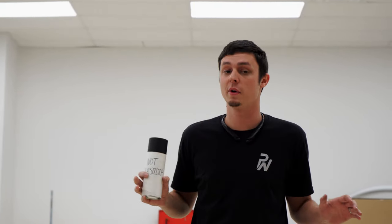All right, now to the good stuff. So, the customer was very specific about not seeing any of the original color, not seeing any of the red, whenever we talked about wrapping this car. We said it's not really that big of a deal to leave the hinges done. He's like, nope, I don't want to see any red whatsoever.